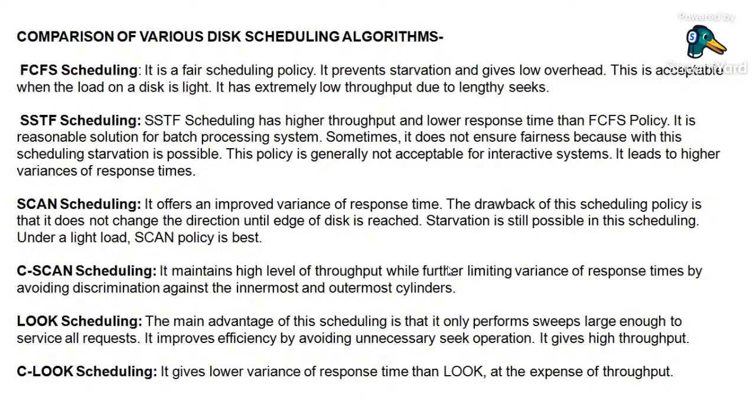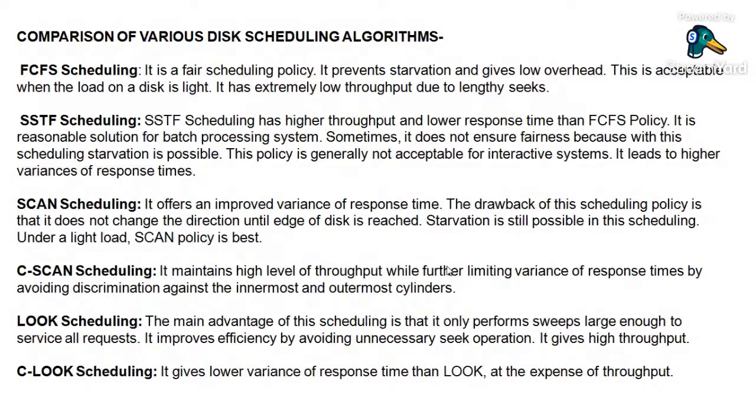The next one is SCAN scheduling. It offers an improved variance of the response time. The drawback of this scheduling policy is that it does not change direction until the edge of the disk is reached. Starvation is still possible in this scheduling under a light load. SCAN policy is the best one we can consider whenever the load is less, but the possibility of starvation cannot be ignored in the SCAN scheduling algorithm.